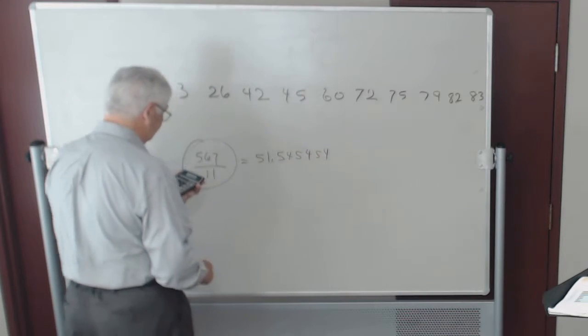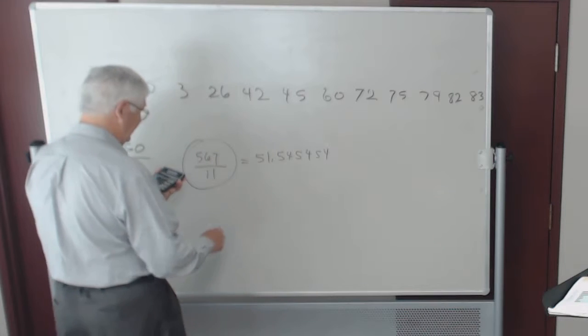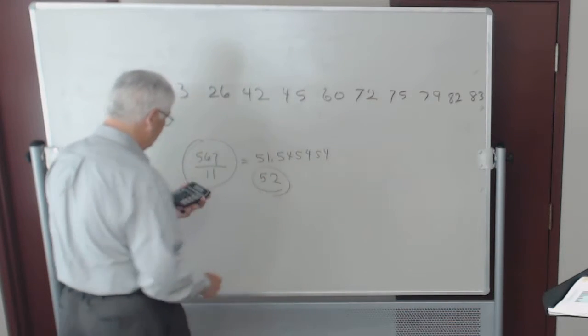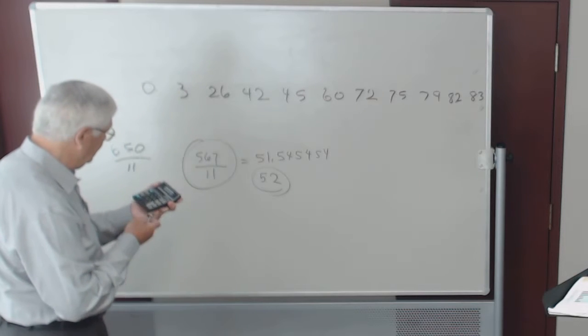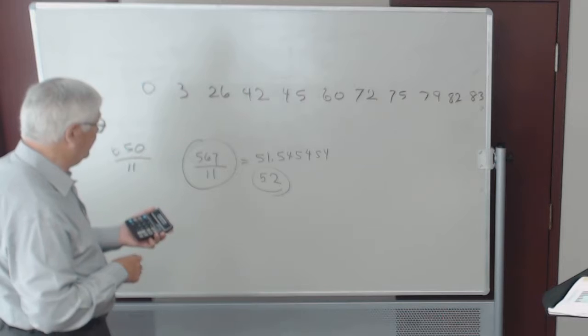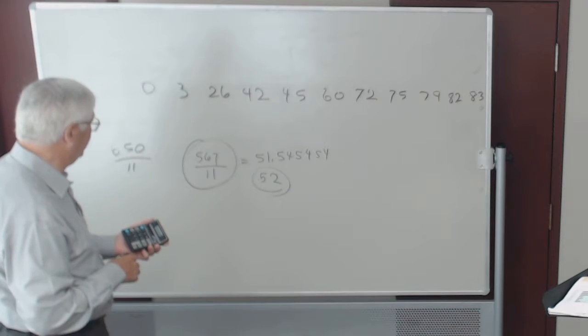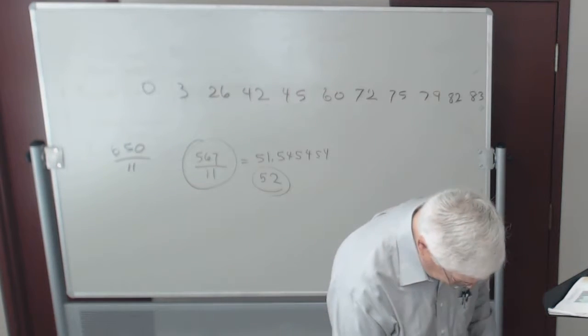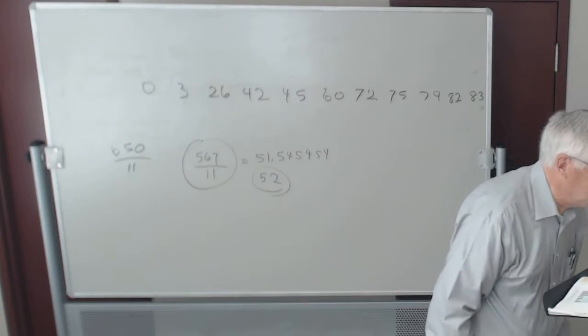51.54554. I'm thinking I'm just going to call it 52, since we're using those kind of numbers and not going to the nearest decimal point. So I got the mean. Now what do I need to do?